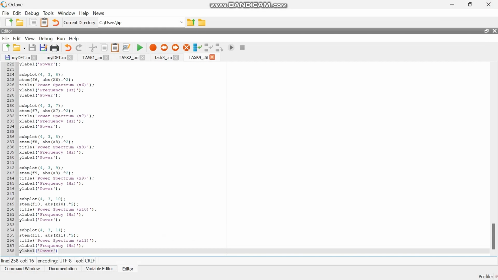The key observations that we get from this code are: zero padding increases the frequency resolution of the DFT, allowing for better separation of frequency components in the spectrum. Magnitude spectrum shows the amplitude of each frequency component. Phase spectrum shows the phase angle of each frequency component. Power spectrum shows the power, the square of magnitude, of each frequency component. This code provides a comprehensive analysis of the frequency components of each input signal, including magnitude, phase, and power information using the discrete time Fourier transform.